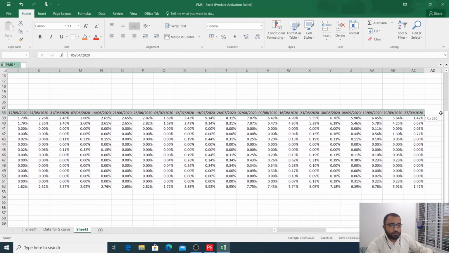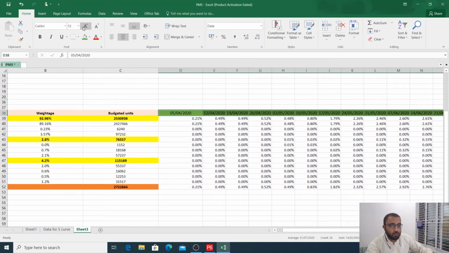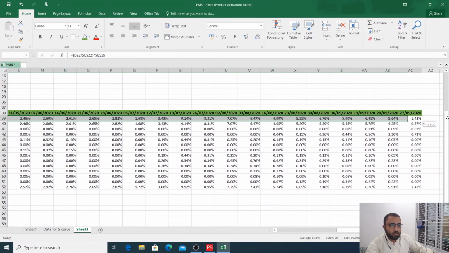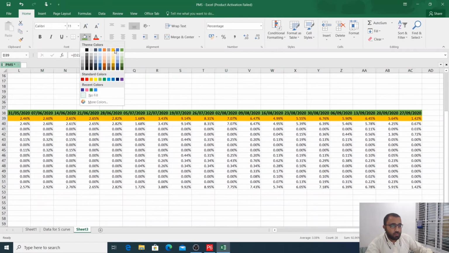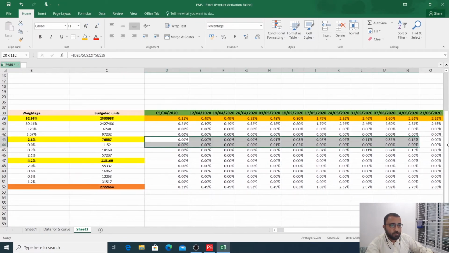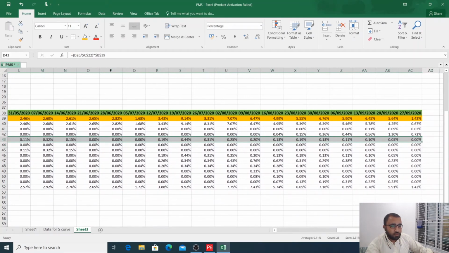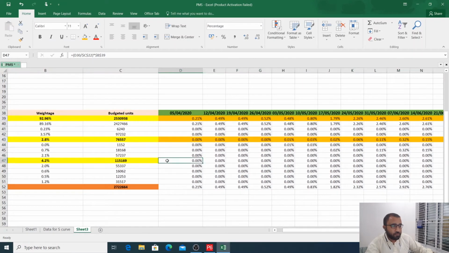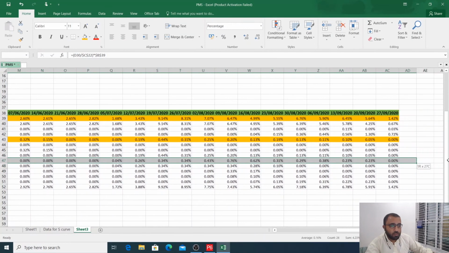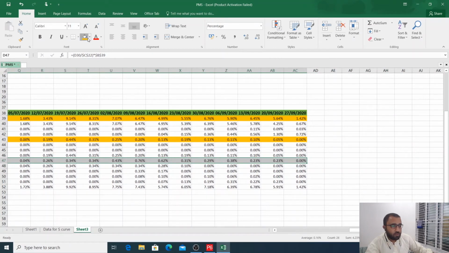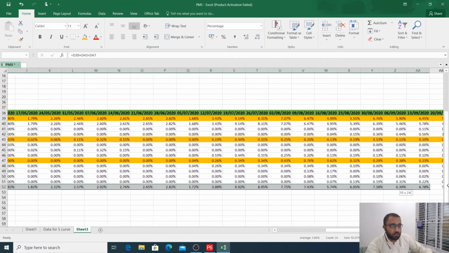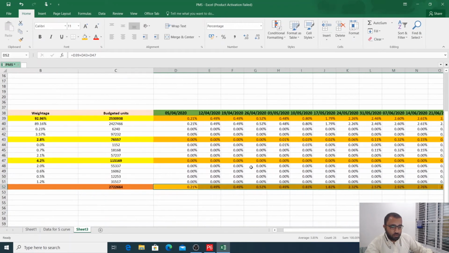So this row we can give some coloring. Okay, this is our time scale. Then we can give this one a color, this one a separate color, and this one a separate color. Okay.